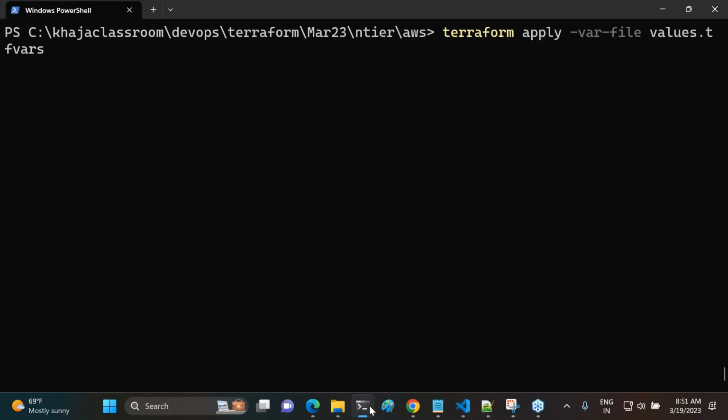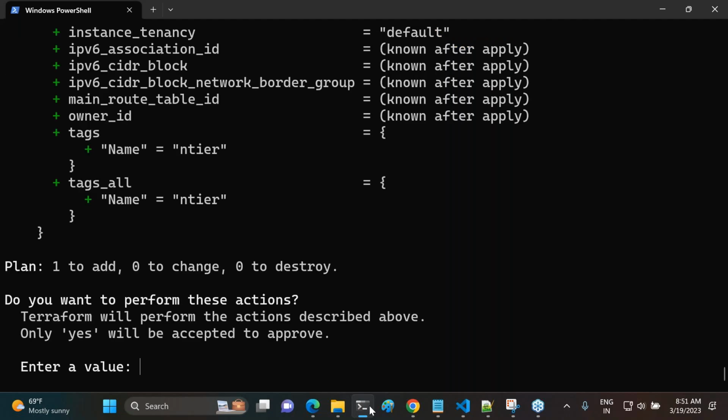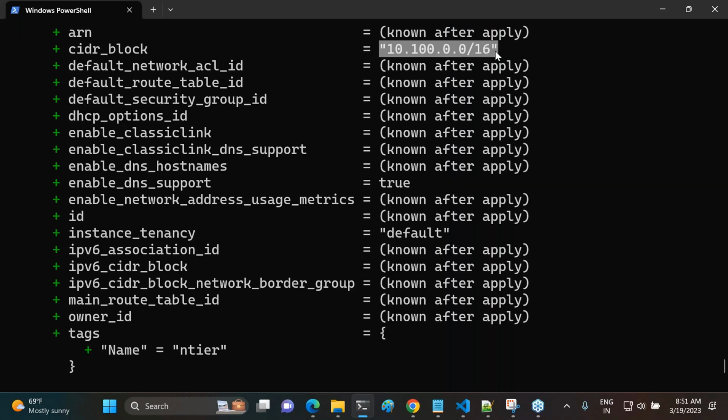Are we clear on this? So for one or two values we can use -var. If you have more variables, then -var-file. Are you saying that it is taking 10.100.0.0? Yes. If you remember, our default value was 192.168.0.0/16.